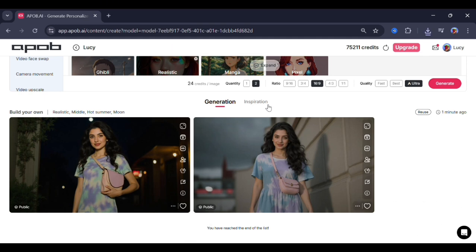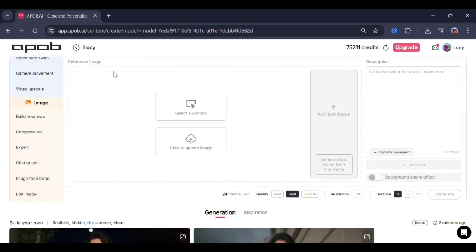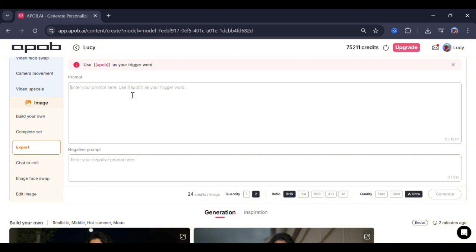Okay, so from here we can convert this into a video, but I have an idea for another project, so let's try that out. So for a feature that understands detailed prompts for image generation advice, we go for the expert options. Now here we can generate uncensored images when we use the trigger word up there, but we are not going to try it here so we don't go against YouTube's restrictions.